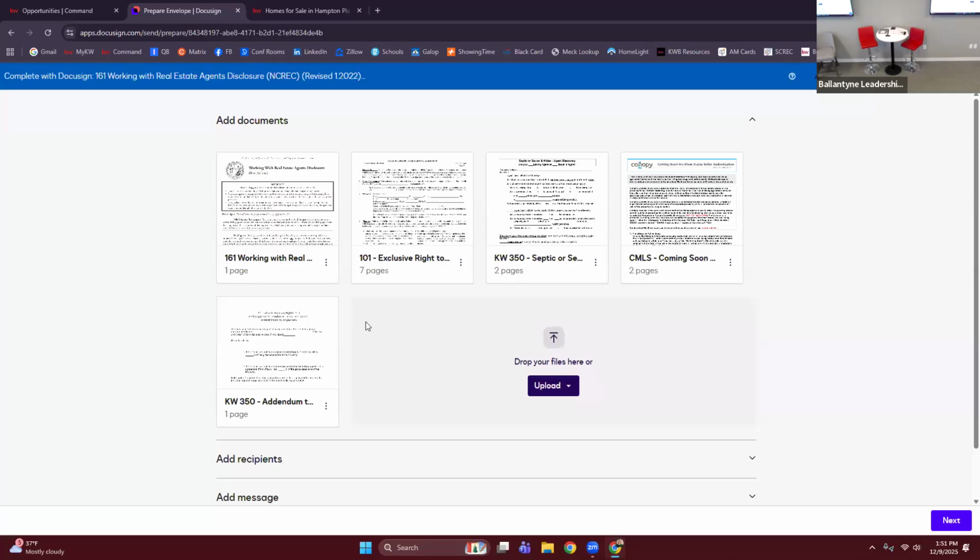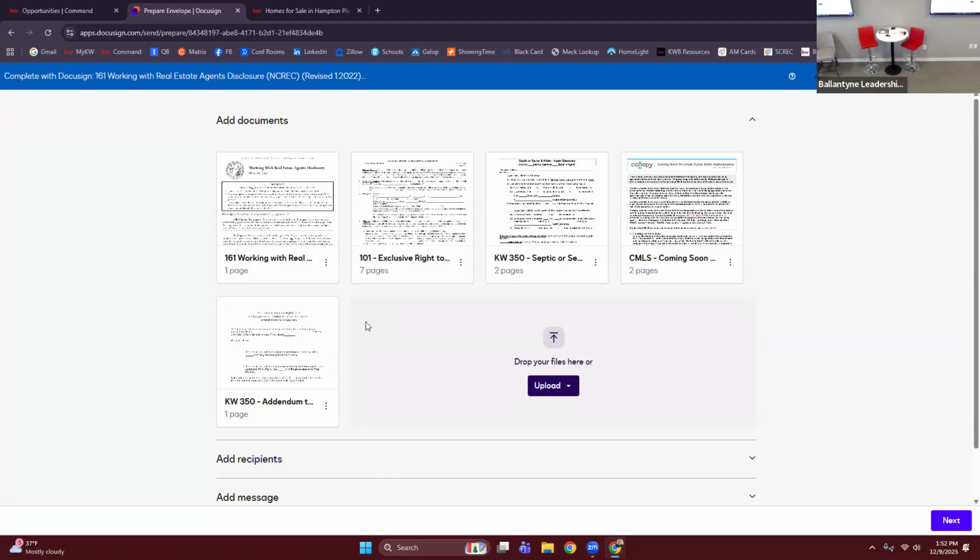The listing agent is responsible for getting the residential property disclosure and the mineral, oil, and gas form filled out. It is their responsibility to make sure that's done because the seller is the only person who's going to know what's going on with that house. They are the only ones who are going to know if they changed the carpet or the flooring, or if there was a fire in the kitchen, stuff like that. So the seller has to fill those out.